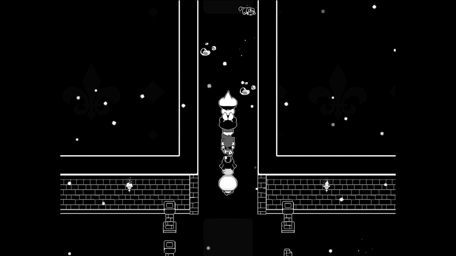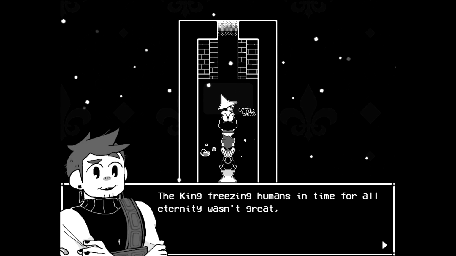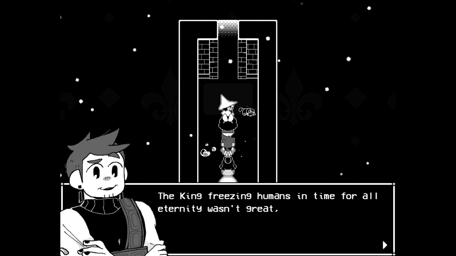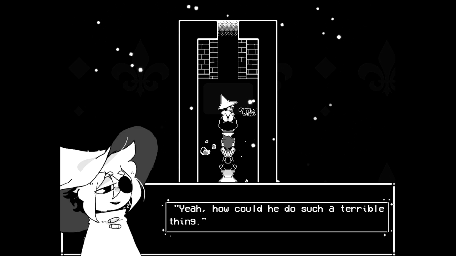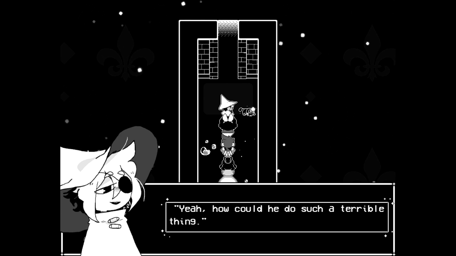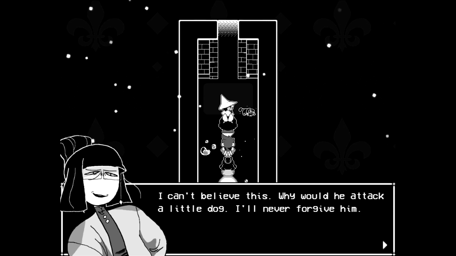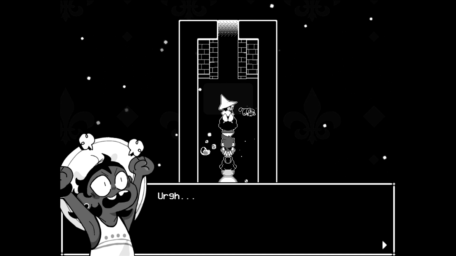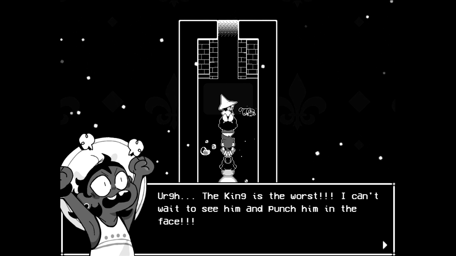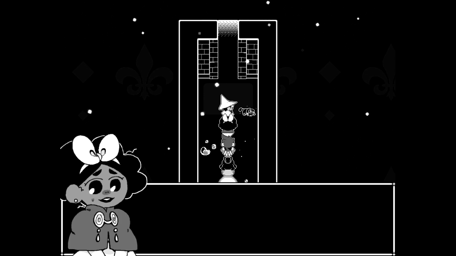Let's go! Probably bugged it out then, if that's the case. Oh, a little dog. It's frozen in time. The king freezing humans in time for all eternity wasn't great, but him freezing a dog really is the last straw for me. Yeah, how could he do such a terrible thing? I can't believe this. Why would he attack a little dog? I'll never forgive him. And such a cute dog, too. Urgh, the king is the worst! I can't wait to see him and punch him in the face.